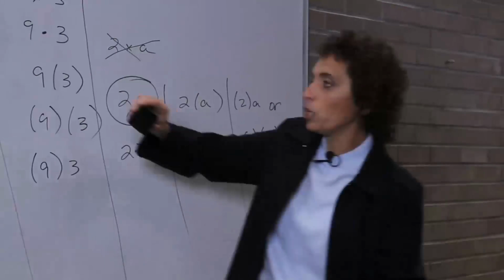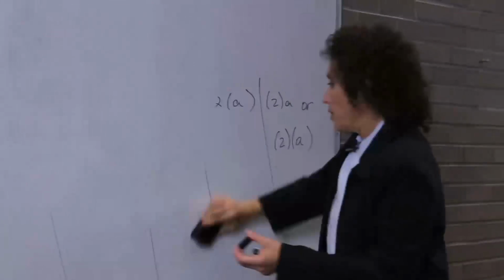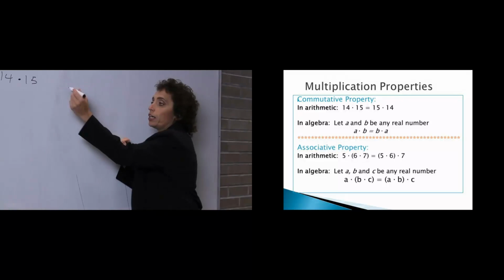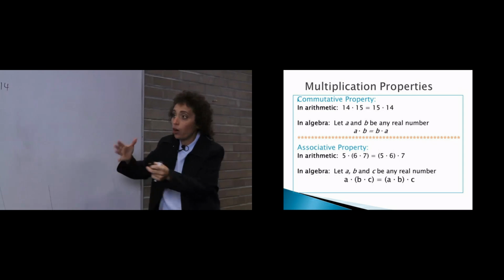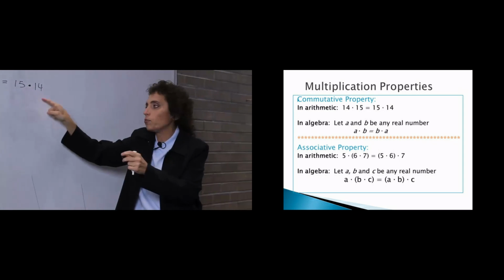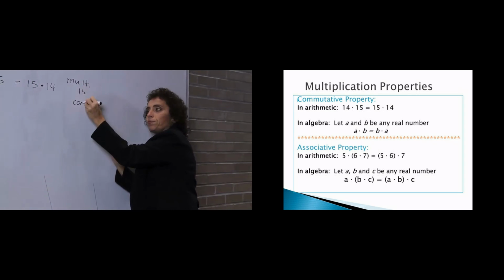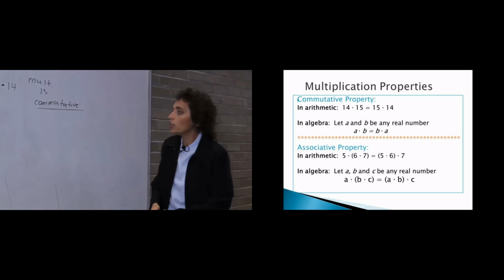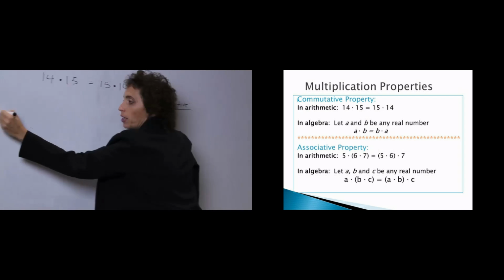Okay, back to this whole idea of commutative and associative with multiplication. If we start with 14 times 15, if we want to know if that's commutative, well, that means that has to be equal to 15 times 14. And they are the same things. It doesn't matter if we write 14 times 15 or if we write 15 times 14. So multiplication is commutative, which is kind of cool, because you're going to see lots of different ways we can show this in different problems. Okay. Now, in algebra, we would say this then.